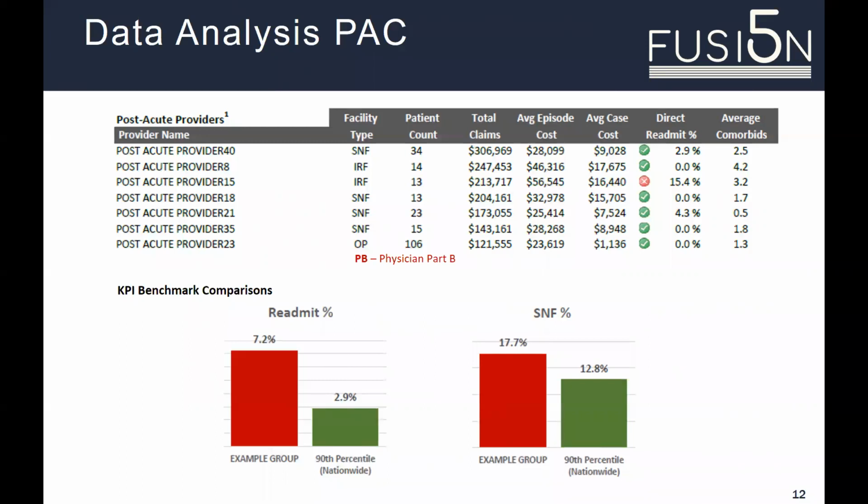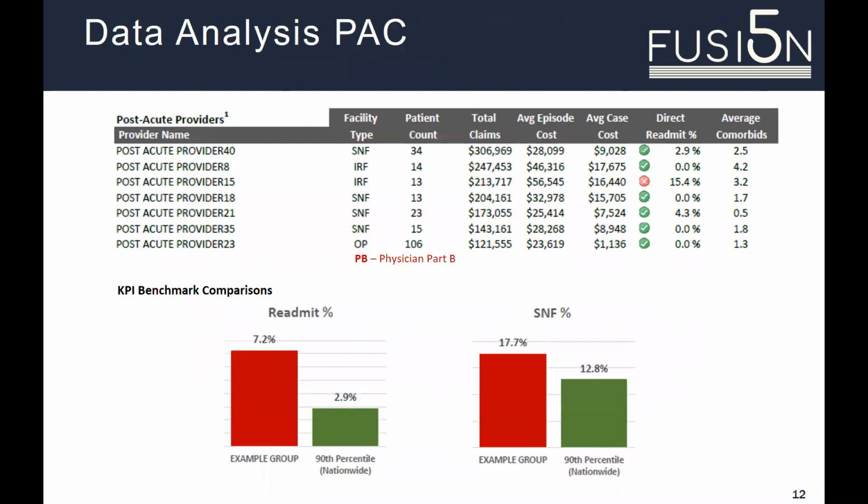Again, looking at the readmit rate or the readmit percentage, you're going to see that that second inpatient rehab had a 15.4% direct readmit. So even if we're going to be sending patients to these rehab facilities, we're going to look at why there was such a high direct readmit rate for those patients, compared to the inpatient rehab facility before it, which had none. So really spending the time and looking at these types of reports in detail is where you find a lot of your opportunities. A lot of your low-hanging fruit will be found here in this type of report.